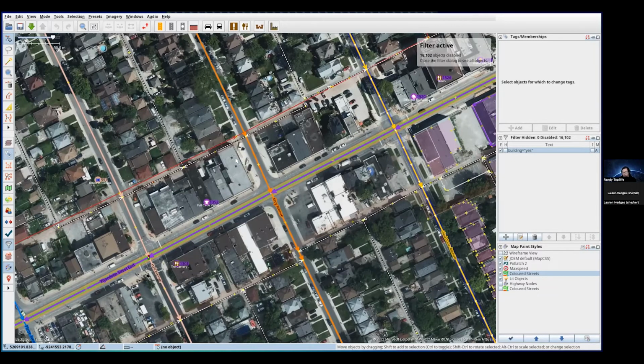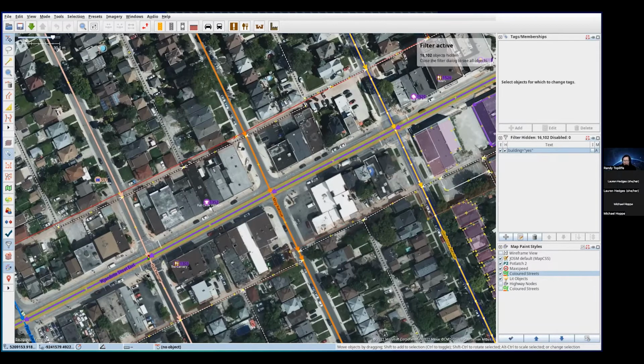But you'll see here that the buildings have a gray outline now. It's kind of weird. So what we want to do is we don't want to show that at all. So what we're going to click on here is this row. It says hiding filter, and we're going to check that checkbox. And what that means is it's just going to remove all of the buildings, just going to hide them completely.